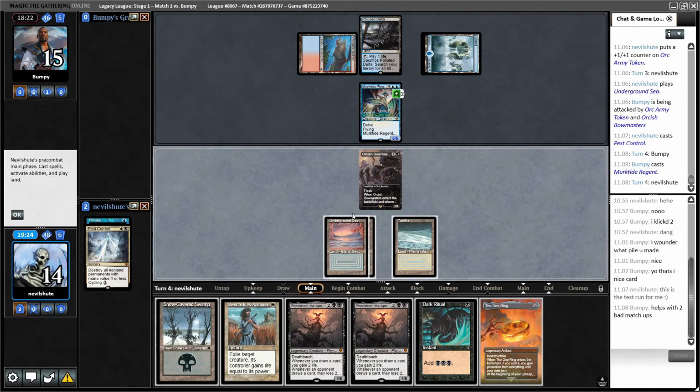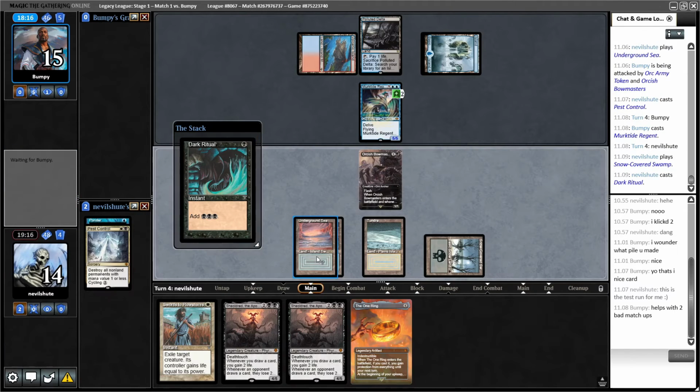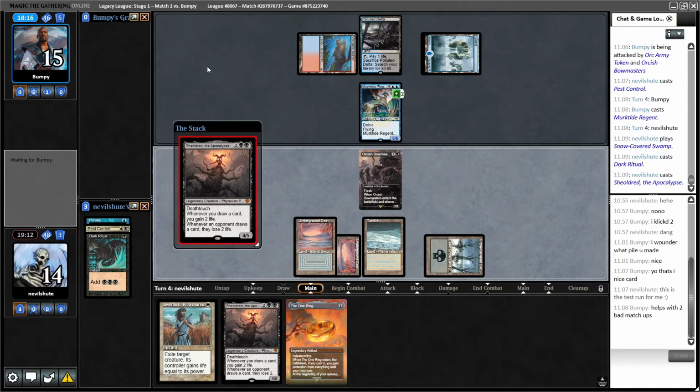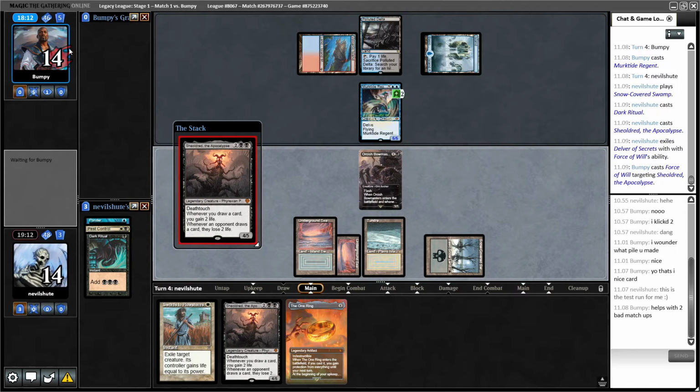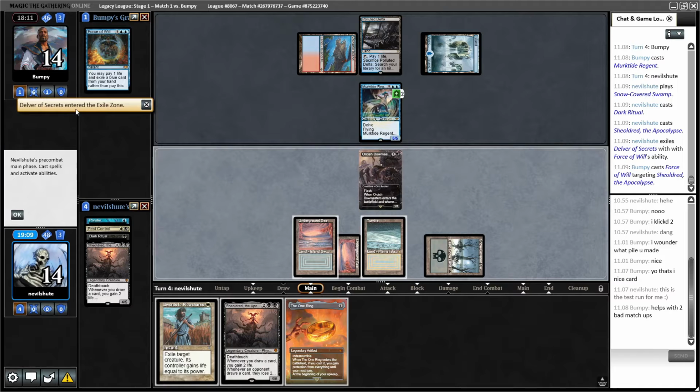Okay, there's the One Ring. That's also like things are heating up here. But I think I will try and play Sheoldred. We'll see if they Daze it right here. Okay, so this will require a Force of Will from the opponent, which they could have. They do. What's pitched? Delver of Secrets.